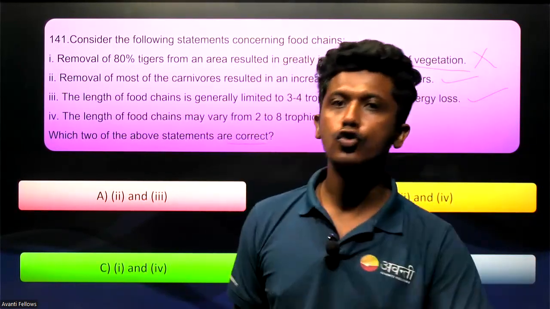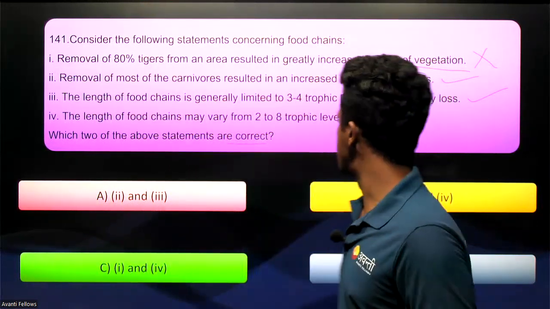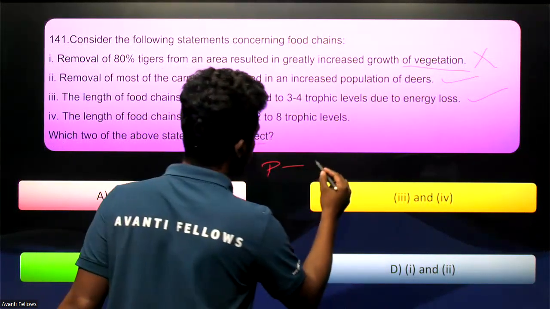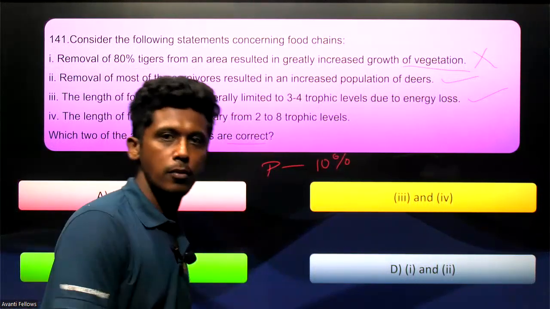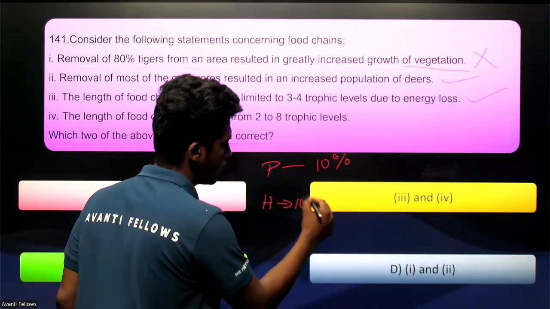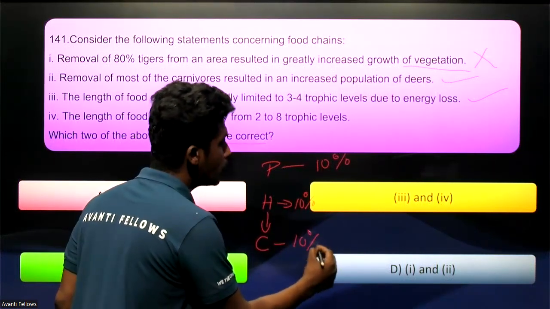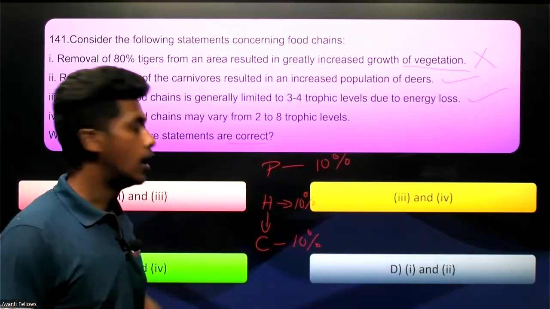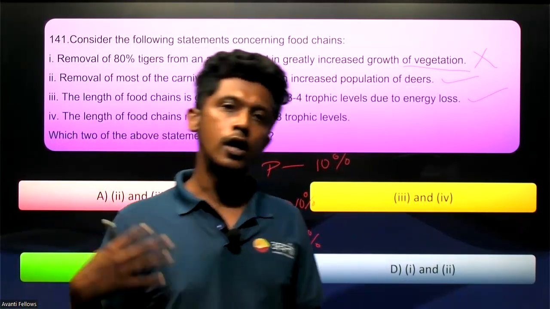Why? Because we can't have too many trophic levels, because we have the 10% rule. In the 10% rule, we have producers, which use the sunlight, and they can only tap 10% of the sunlight energy and store it in the form of biomass. Then it goes to herbivores, and they get 10% of what the producers have. And then carnivores get 10%. So that's why the producers are the highest number of individuals on this planet, then come the herbivores, and then the carnivores. That is because of the loss of energy from one trophic level to another.